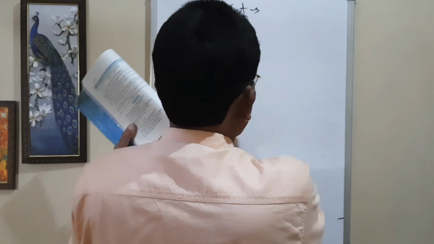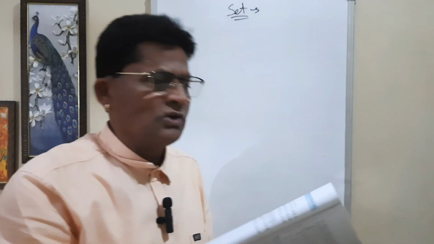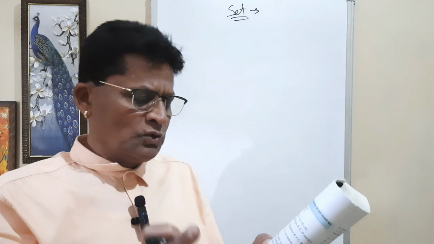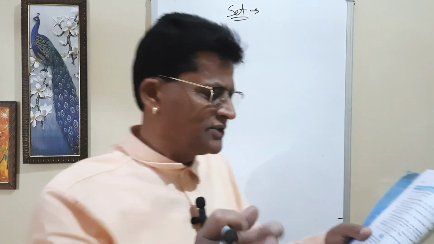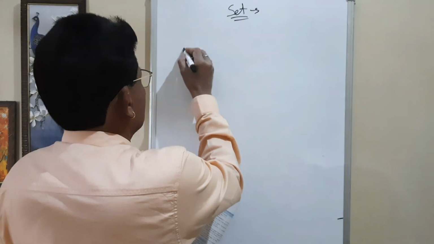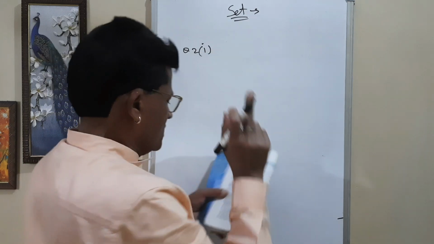Let me take question number 2. Question, you see in your book, because if I write the question first and then give you the answer, it will take a lot of time. That is why, question number 2: which of the following sets are finite and infinite? I told you already in detail. See the first part: the set of all months of a year.